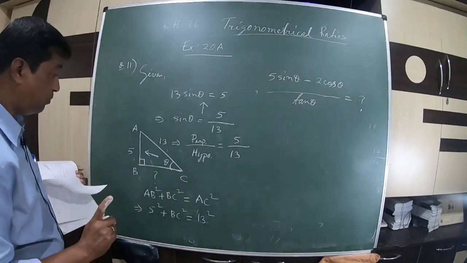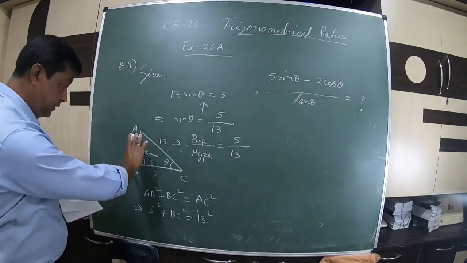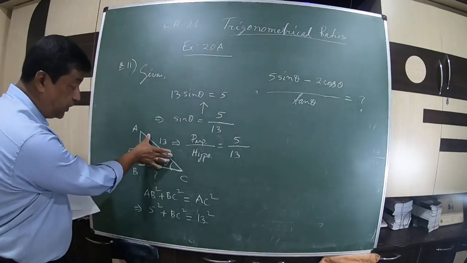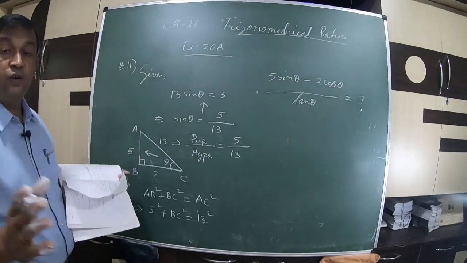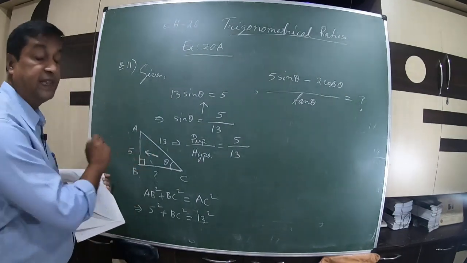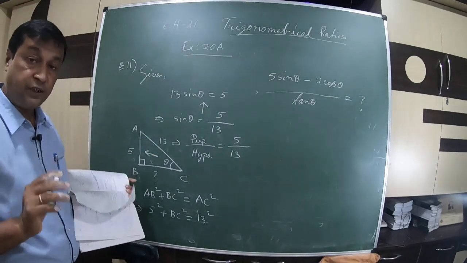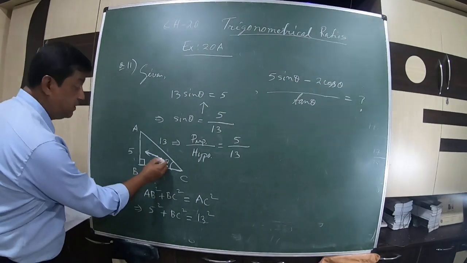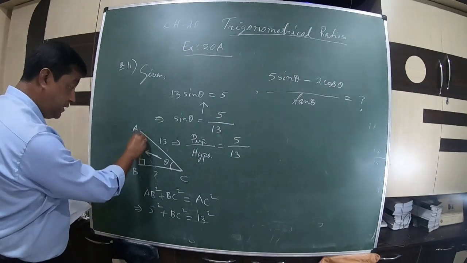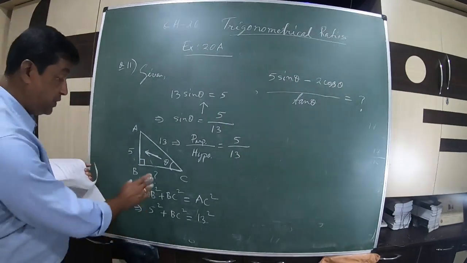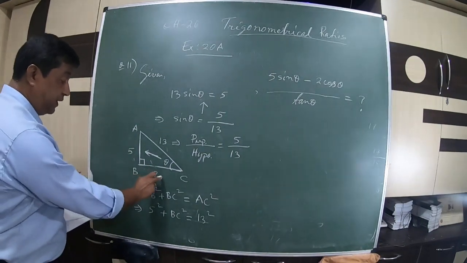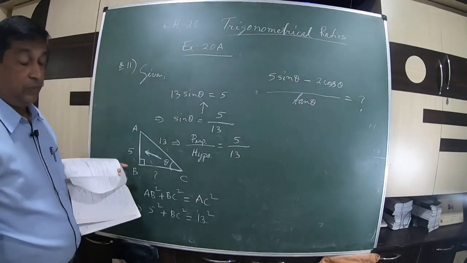Now what is the value of perpendicular here? You can put it in the diagram. That is 5. Now what is the value of hypotenuse? That is 13. So this is the hypotenuse and this is the perpendicular. You already know how to identify which one is the perpendicular and which one is the base. Now it will be easy for you to replace the value in the diagram. Is it clear to you? The side opposite to the given angle theta is AB. So that is perpendicular, and this is base, and this is the hypotenuse.